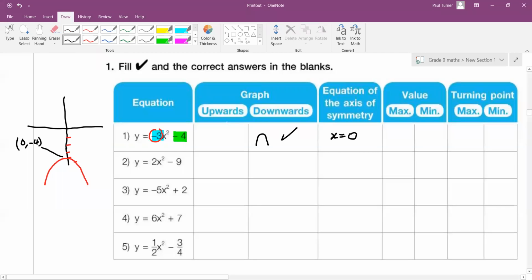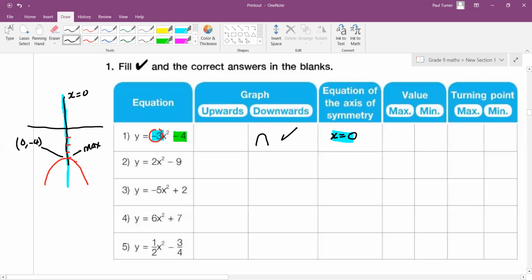So these questions will just go up or down on the y-axis. The axis of symmetry, you can see, is this line here, the blue line, x equals 0. So you should label that. You don't have to draw these when you fill the table in. I'm just explaining what's happening. So it looks like now we have a maximum. This is a maximum value, a high point. Just call it a max.